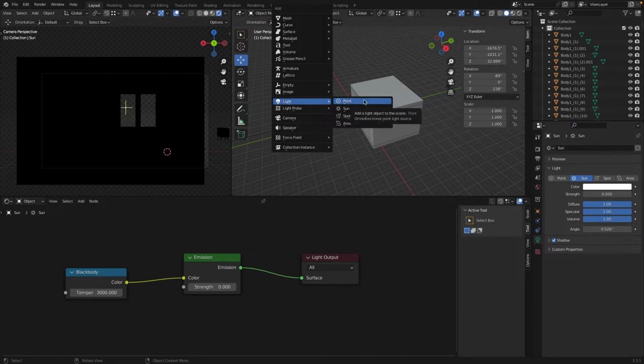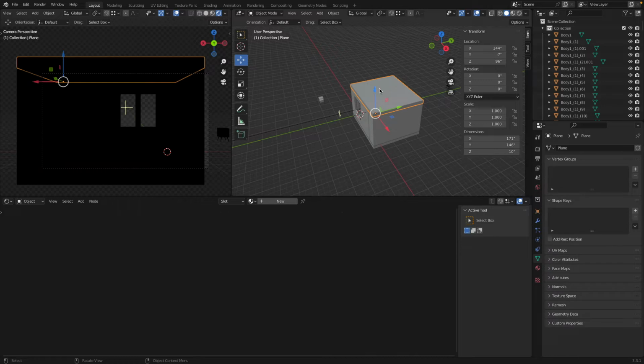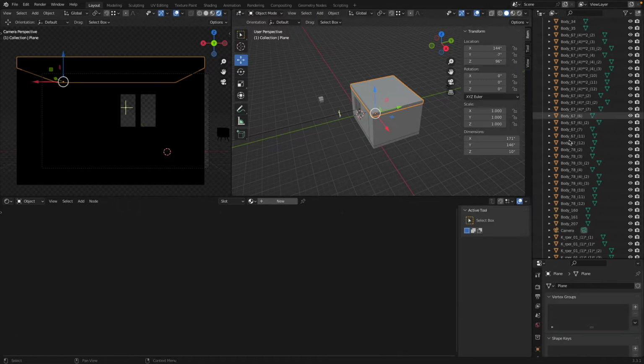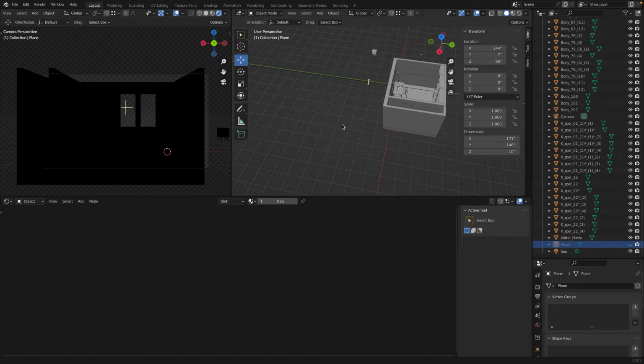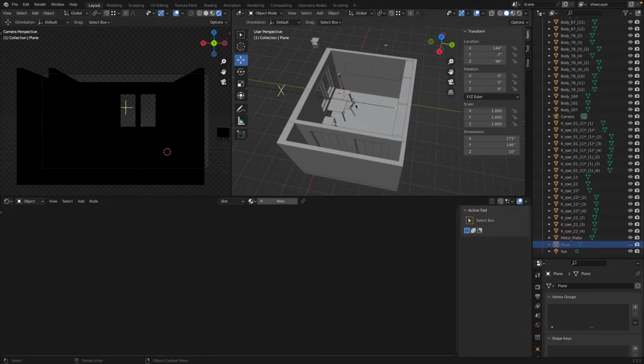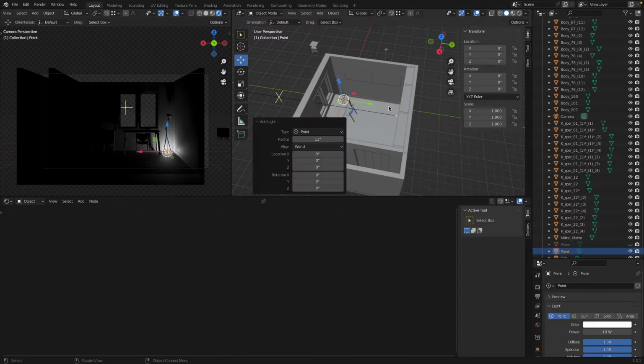I will actually do it this way. This top piece, I will find here, and then I turn it off so we don't see this right now. Very good. Okay. Shift A, add a point light.